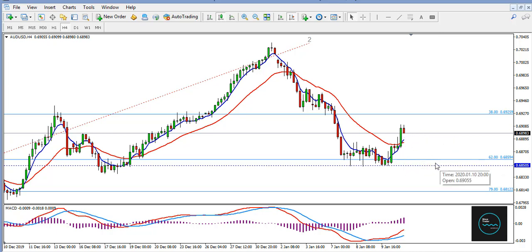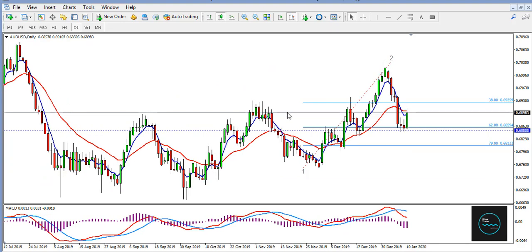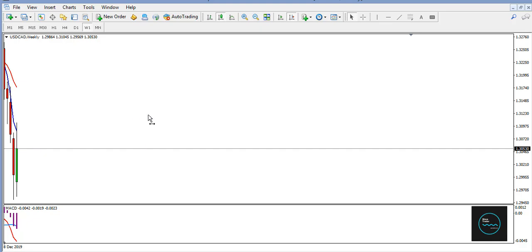Okay, and this will probably give us our wave bottom situation, and you can safely think of buying long then, because all these trades that I'm showing you, they are mostly swing trades, so you don't have to be in a rush. You just have to wait patiently and get your results. Okay, so for the AUD USD, please wait on the 4-hour chart and wait for a definite wave bottom situation. Okay, and if you don't want to wait on the 4-hour chart, you can wait on the daily until you get a golden cross of the MACD and a golden cross of the EMAs, and you can resume your upward momentum.